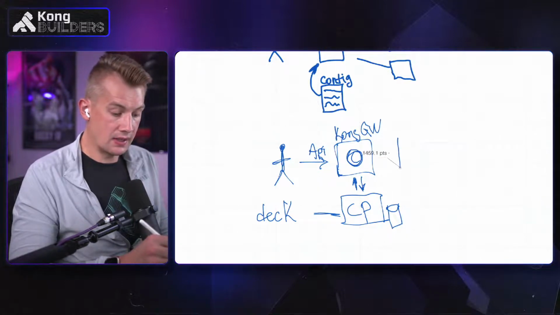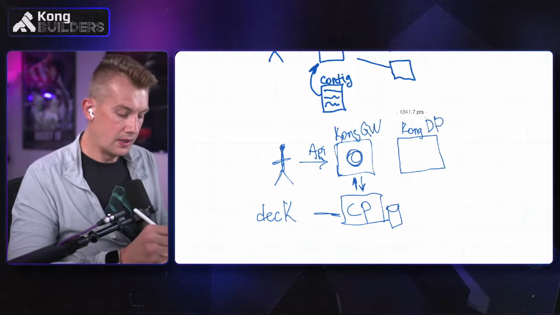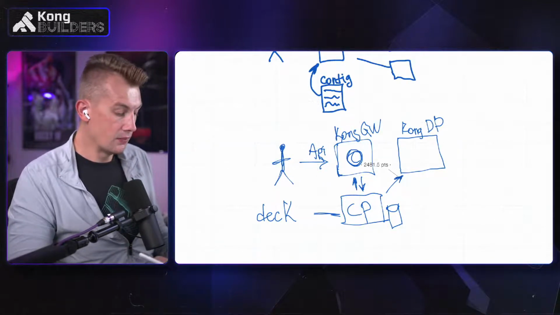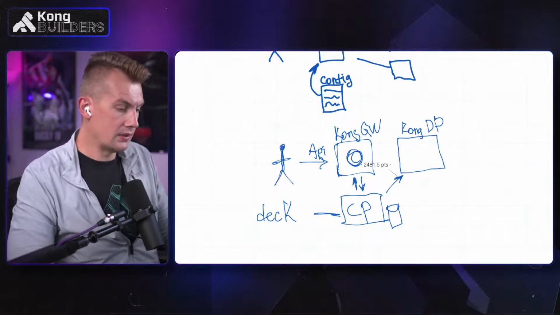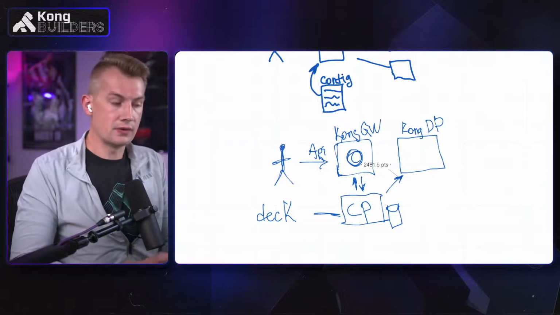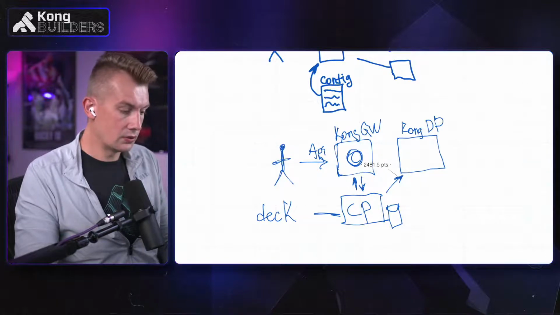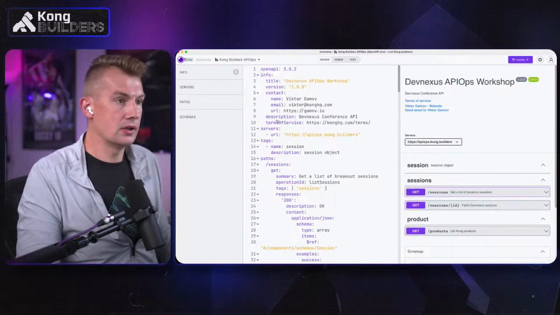And the cool thing is that I can add as many data planes here. So I might have another Kong data plane, and this configuration will be shipped to this data plane as well. So next time I will definitely talk about the automation and how we can push this configuration immediately into Kong. One last thing, I think I will be able to do this one last thing locally.